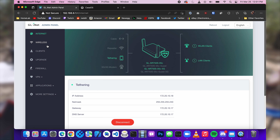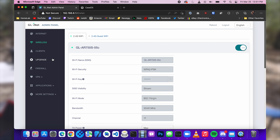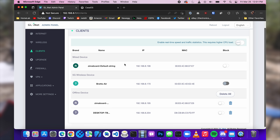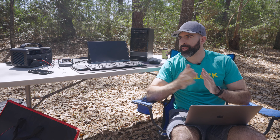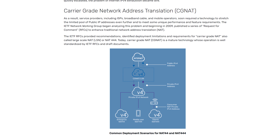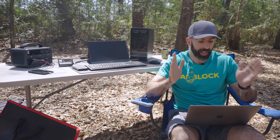From here you've got your basic router functionality — you can modify the SSID and password, see the clients that are connected, configure the firewall, and open ports if you want. Now I've done this for testing, but you do not need to open ports the way we are exposing it. We are going through a Cloudflare tunnel, which will not need ports. The reason we're using a Cloudflare tunnel instead of an NGINX reverse proxy is that when you are using a hotspot, you're essentially behind a carrier-grade NAT, meaning you don't have a real public IP to expose to your DNS server.